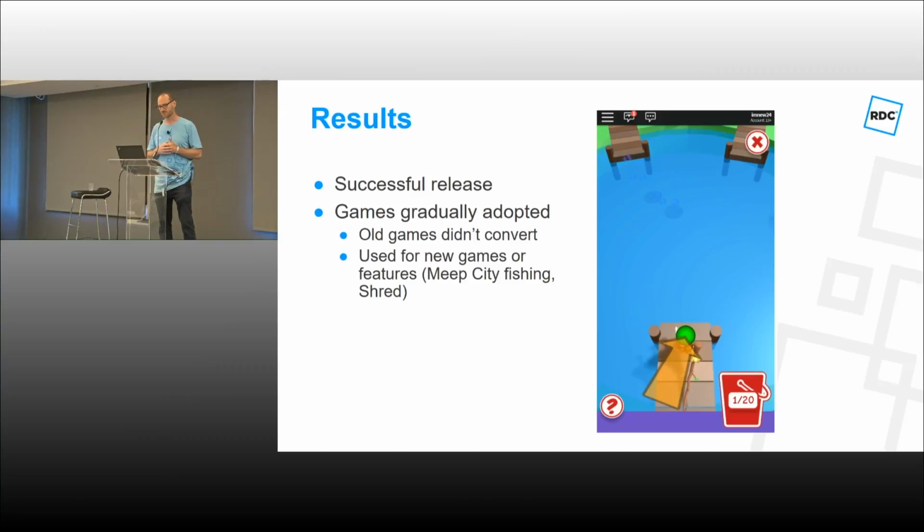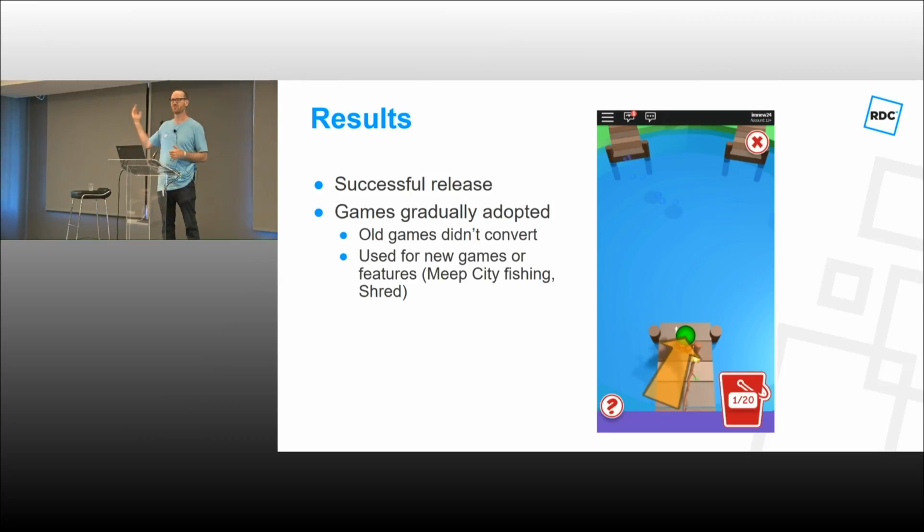So what are the results? We had a successful release. And with this kind of feature, we saw gradual adoption. So it was something where not a lot of old games were converted, but new games like Shred were built using portrait mode. And Meep CD added portrait mode for fishing.